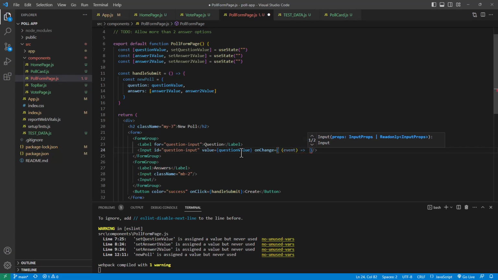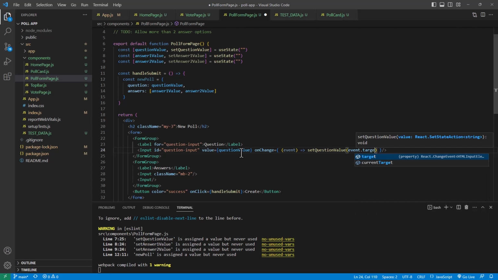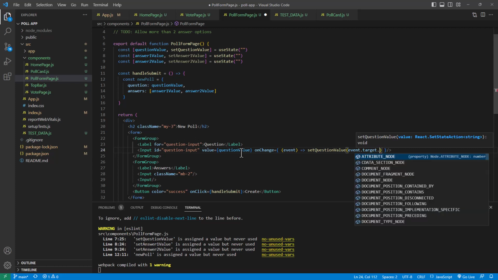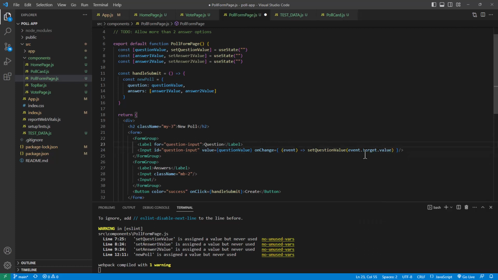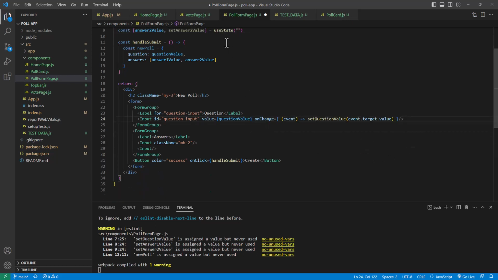It takes that event object and sets the question value to be whatever the target of the event was, which will be this input, whatever the value of that target is. This will hook the input to that piece of state and not allow them to get out of sync with each other. They are double hooked to each other. So this will always be what's in that piece of state, and if this ever changes, the piece of state will change, and then this will be what's in that piece of state.